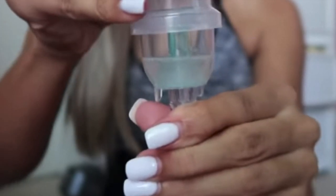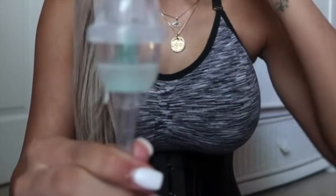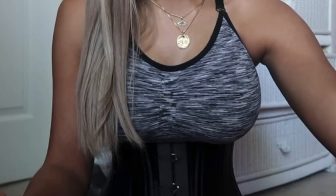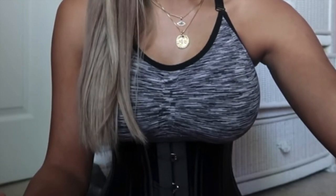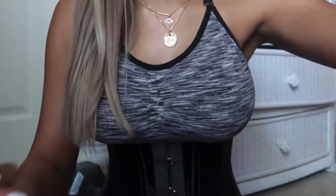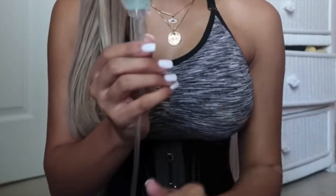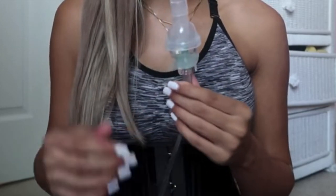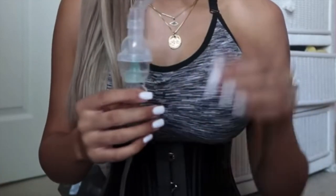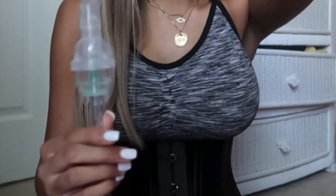I still saw a glow from the nebulizer, but it is very time-consuming. Another drawback is the awful smell—the vapor that comes out smells like eggs. It gets everywhere, including in your hair, so if you have a shower cap put it on, and if you have a wig take it off and put it in the closet. You definitely don't want to use the nebulizer and then go out somewhere, because you will smell like it. Glutathione is a type of sulfur, and yeah, it does not smell good.